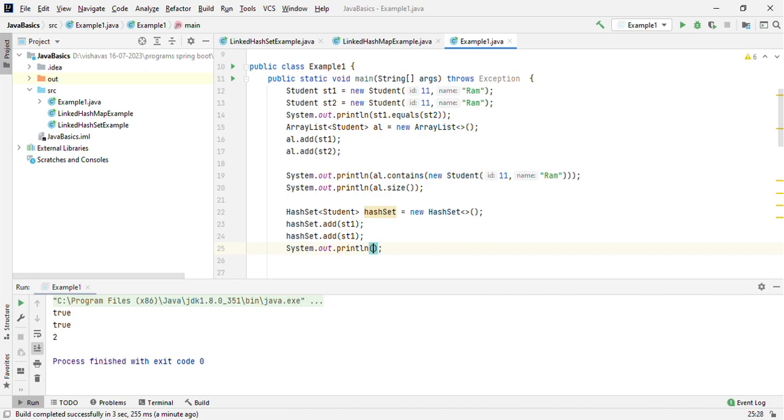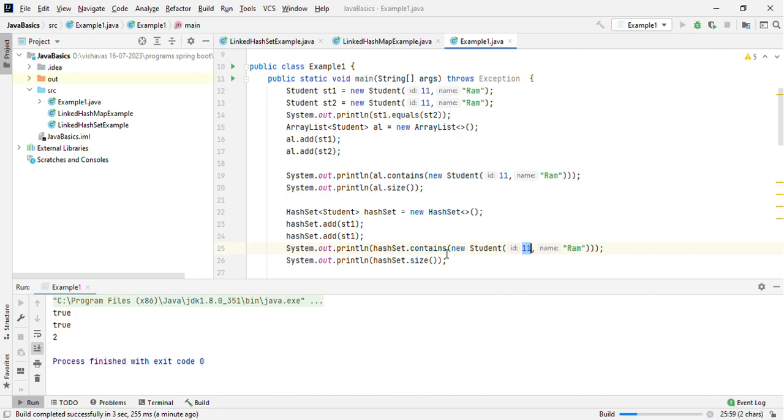I print hash set dot contains new Student and Ram. What do you think, will it give true or false? And also check the size. Let's run.